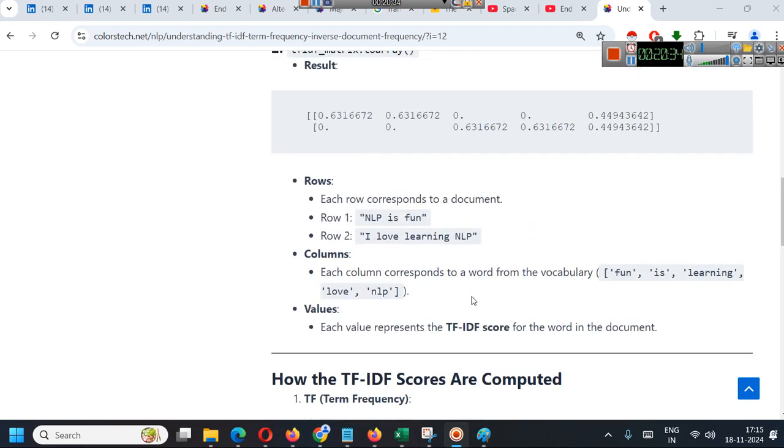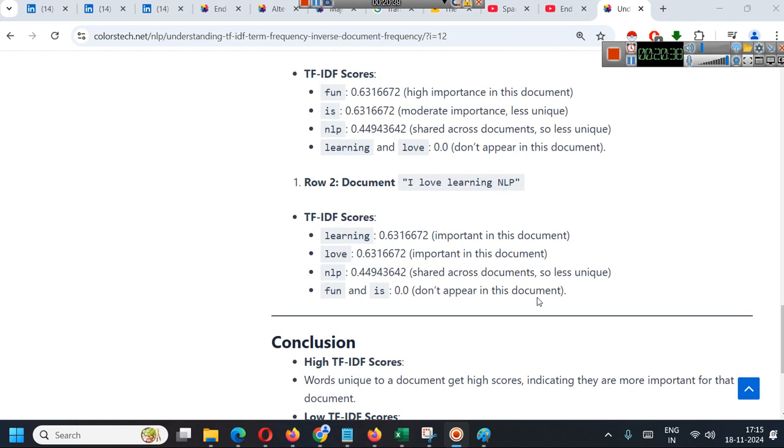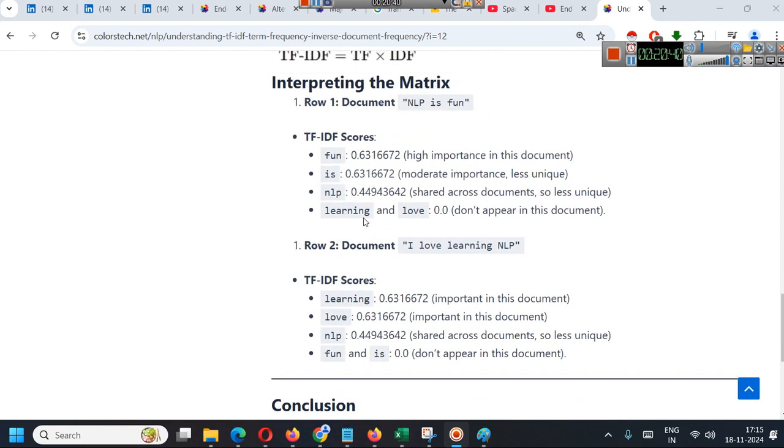So the document that we have: fun, is, learning, love, NLP. This is row 1, "NLP is fun," and this is row 2, "I love learning NLP." Here learning is important in this document. Love is important. NLP has the same value because it is shared. Fun and is are 0, 0 because they don't appear in this document.